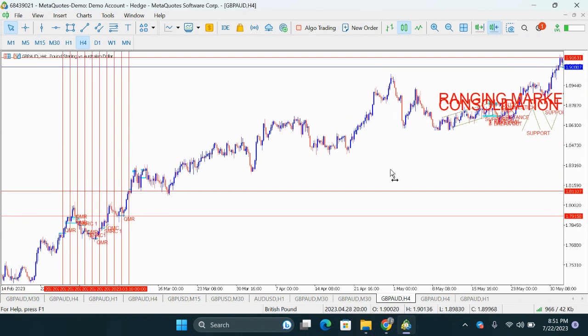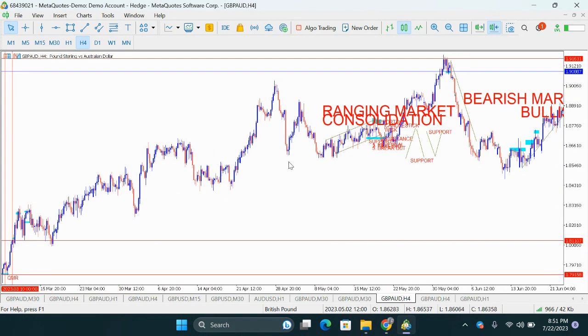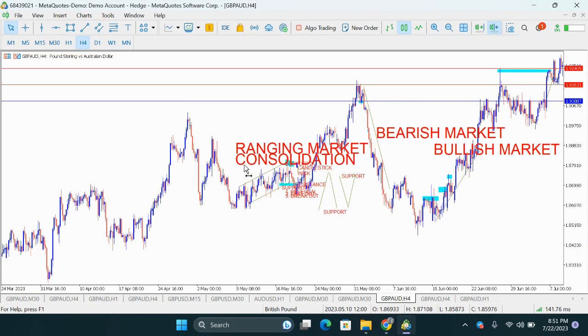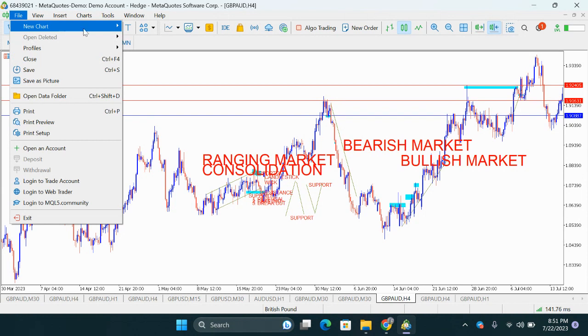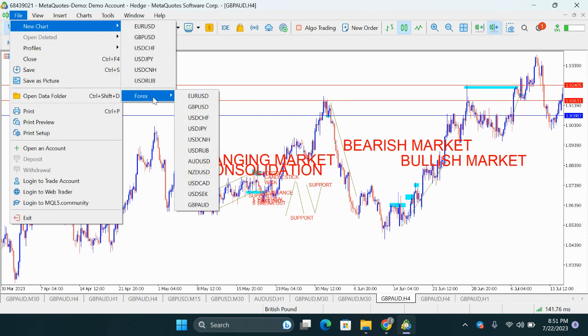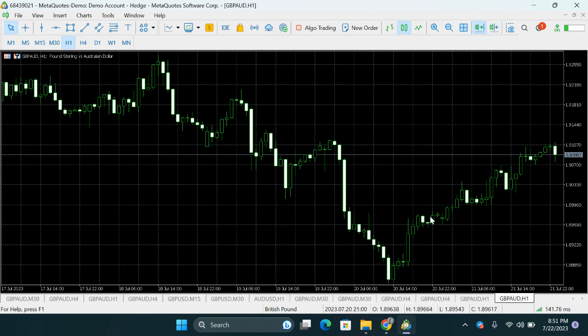So now, let me give you guys an example of what I'm talking about. To draw your trend line, for those of us using MetaTrader 5 or MetaTrader 4 on our mobile phone, open your chart right now if you can. If you can't, just follow me on this screen.